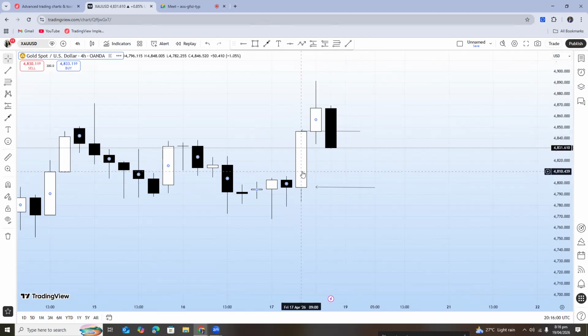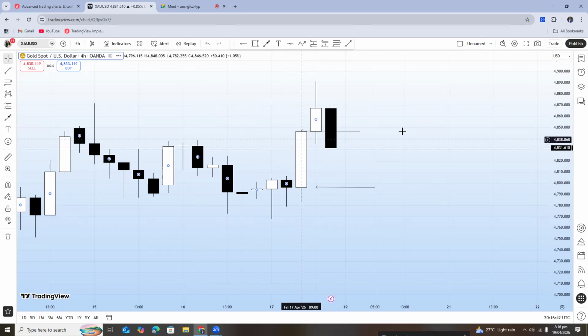If the opening price is smaller than the closing price, then we say that candle is a bullish candle. So technically, if you want to identify a candlestick, it's best you identify it by the opening price and the closing price and not the color of the candle. I can decide to change mine to the opposite, such that the red candles will be my bullish candles and the green candles will be my bearish candles. The colors don't really mean anything. It's the opening price and the closing price that actually make the difference.